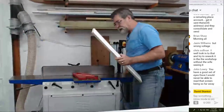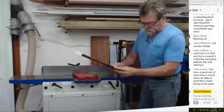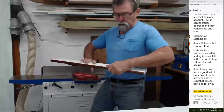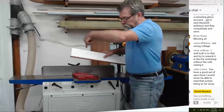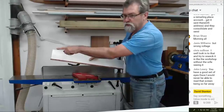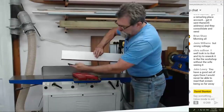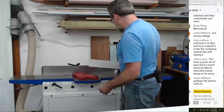So I've got the jointer set at 0.5 millimeter. I'm going to take the slightest amount off on this. I'm just looking at the grain direction. Very important when you're jointing to make sure this one is going to go this way. So the grain is actually coming from the high point down this way. I'm exaggerating it. So as I'm going across, that's how it's going to happen. It's going to cut. If I had it the other way around and the grain was going up this way, I'd get a lot of tear out. So, you know, you don't do that.